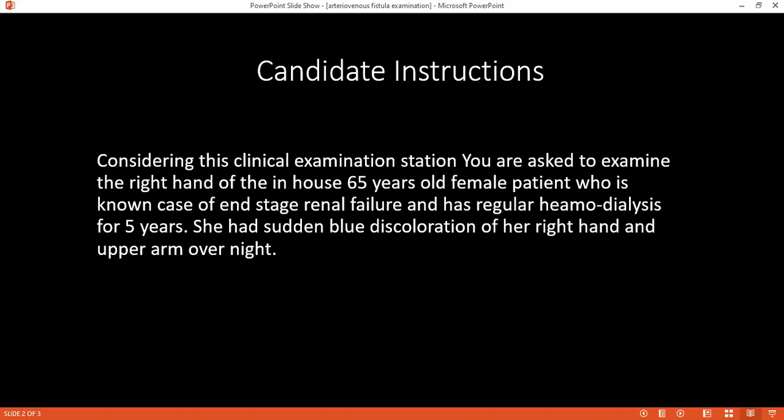So I'll get the arterial duplex scan done in order to check for the patency of the radial artery. Then what treatment options would you offer to your patient? One is band ligation of the fistula proximal to that in order to increase the flow, but that's a temporary measure. Second is ligation of the main fistula and creating another fistula proximal to that. Very good. Okay. A few seconds are left.